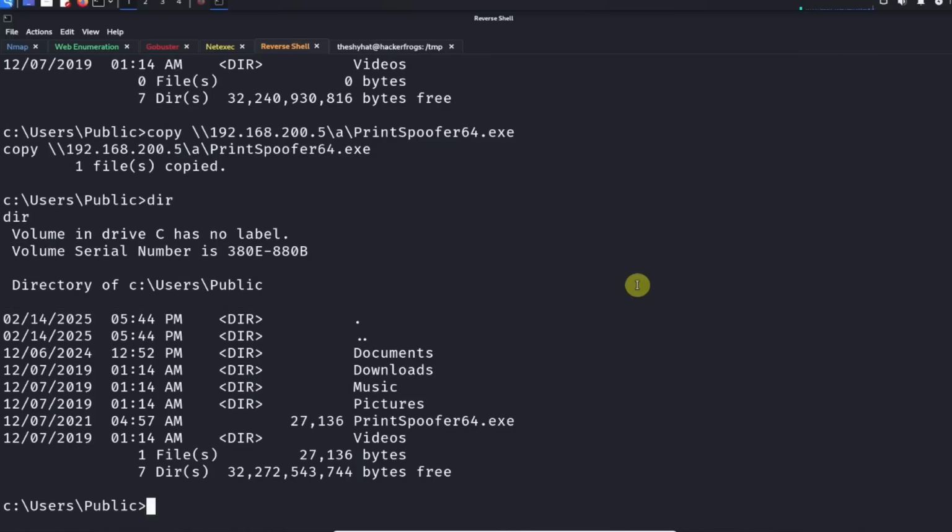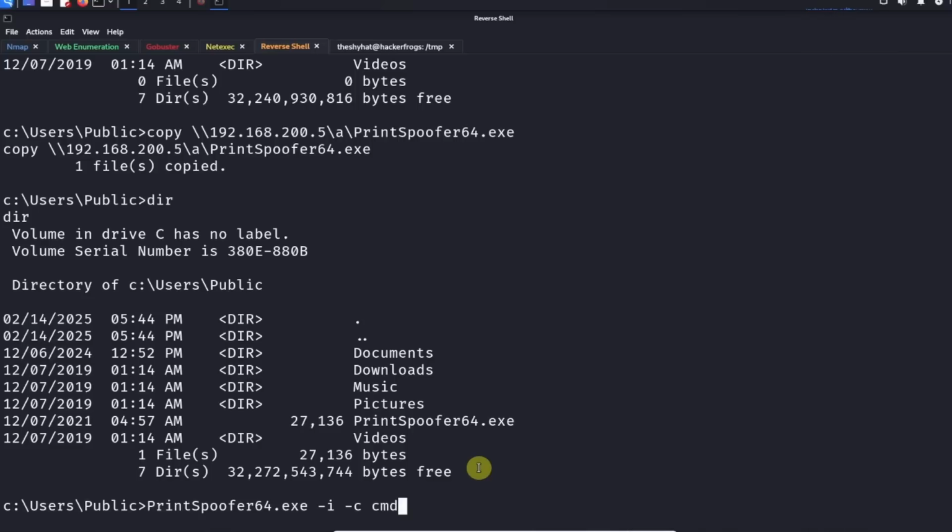Okay, so after we do that, we're going to see that we've copied the file successfully. And to run this exploit file, all we need to do is run the name of the file, and we need to specify these arguments right here, which is going to open up a command prompt for us. And because we're taking advantage of the SeImpersonate privilege, we're going to get a command prompt in the context of the highest level user, the NT AUTHORITY\SYSTEM user.